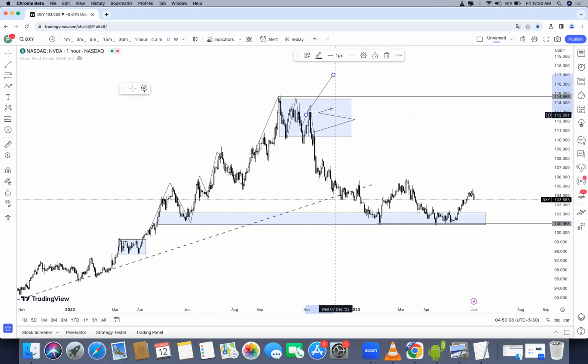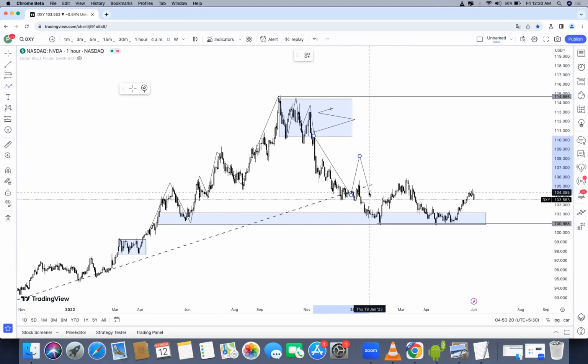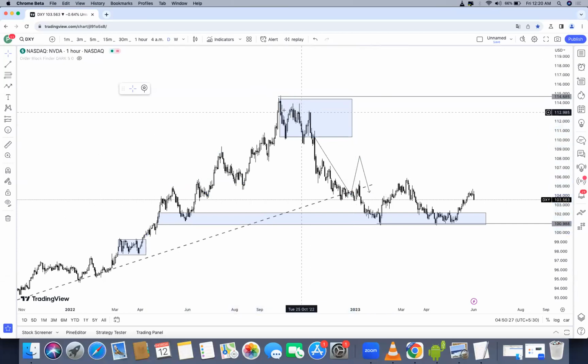This would have been another demand zone. But the price didn't do that. The price broke down to the downside, validating it as the new supply zone. Now we have a supply zone because the price ranged here for a bit before actually making a drop down. So from the supply zone, you can see the price made this drop, broke this bullish trend, and then bounced back in this demand zone.